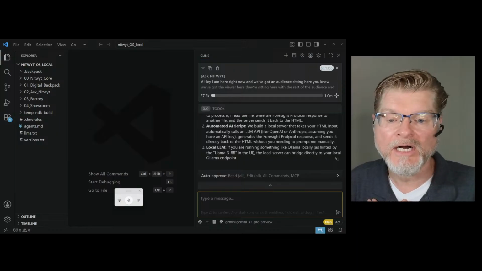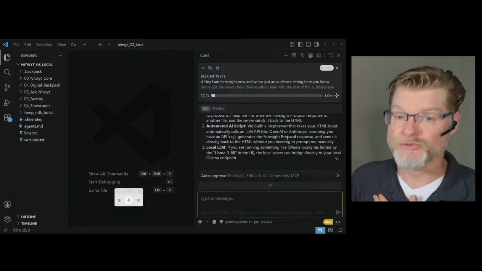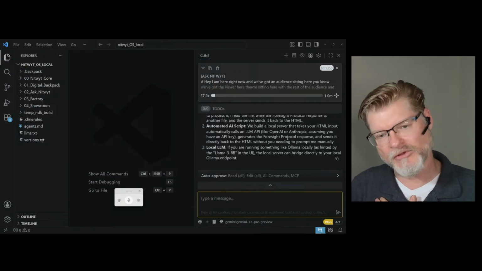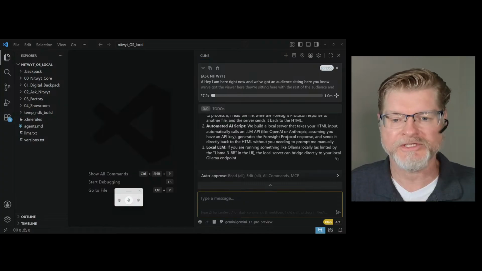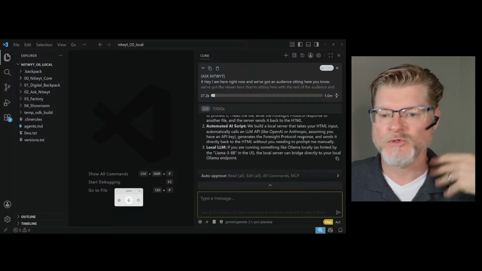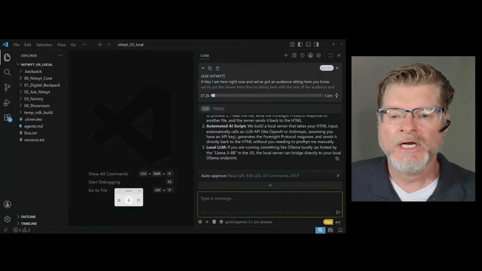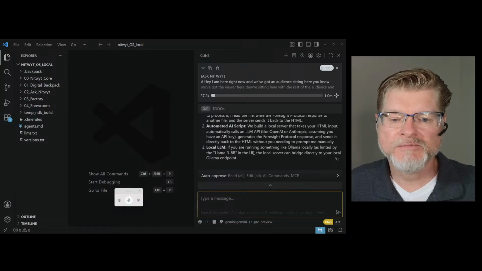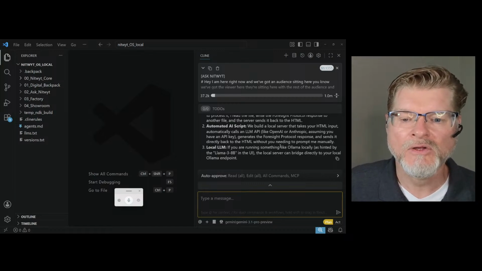Also, by the way, we have installed local models before, which if you do local, this is unbelievable for local. Oh my gosh, it's a whole other deal with local. And FYI, we're going to be tackling local next week, but first we're going to build out the operating system this week. All right, so we're going to do this, primary manual, local LLM. If you're running something, local llama.